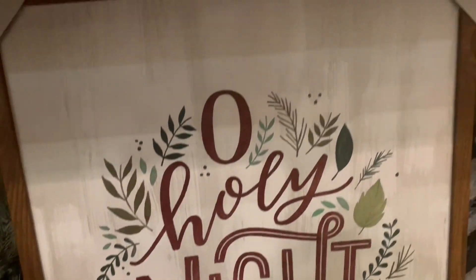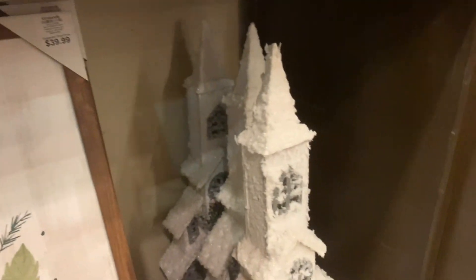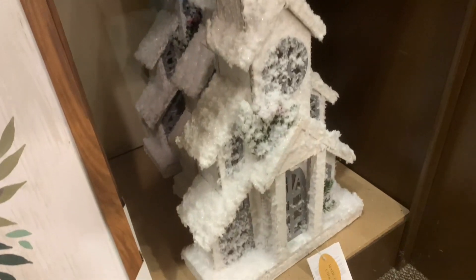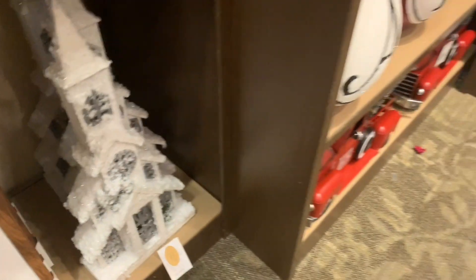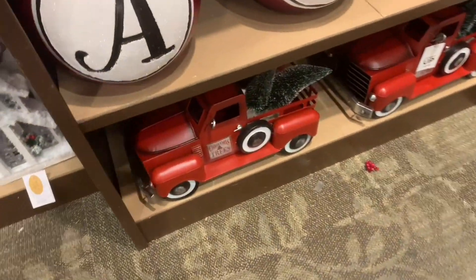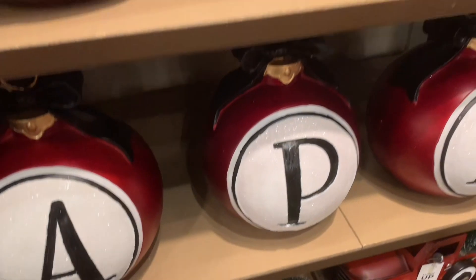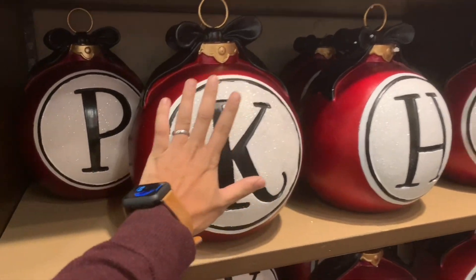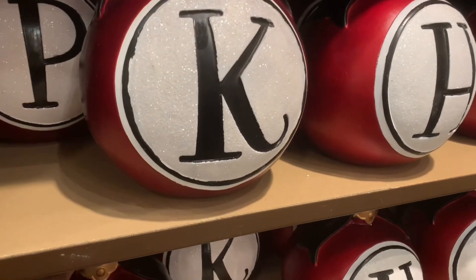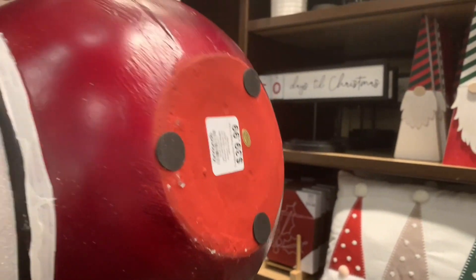This sign is also $39.99 — Oh Holy Night. They also have this beautiful flocked church for $39.99, which would work well in an entryway. They're bringing back some old things too. This is $69.99 for the red truck, and they do large ornaments every year. I'll show you my hand so you can see the scale — it's $39.99 and you can just replace your pumpkins with it.